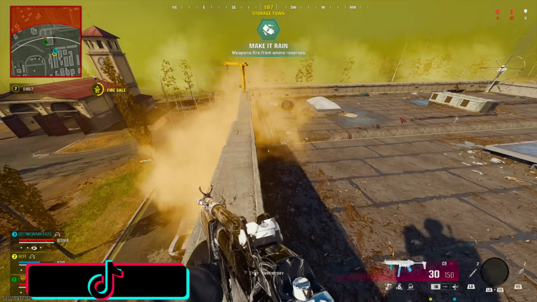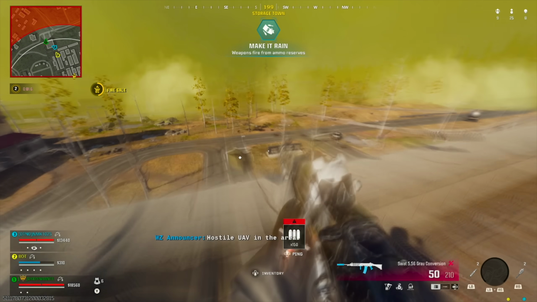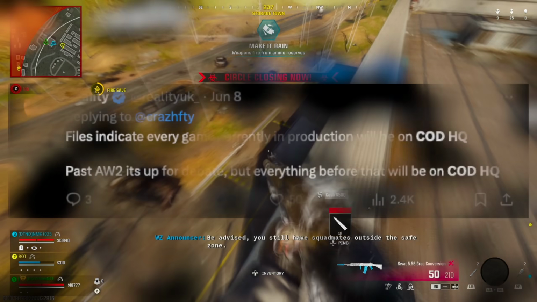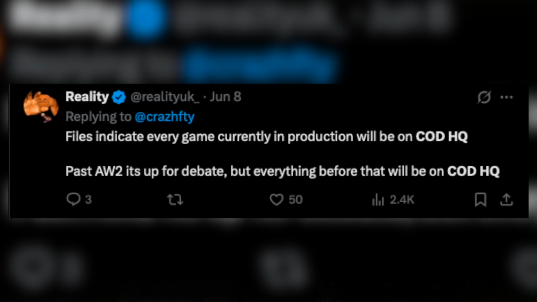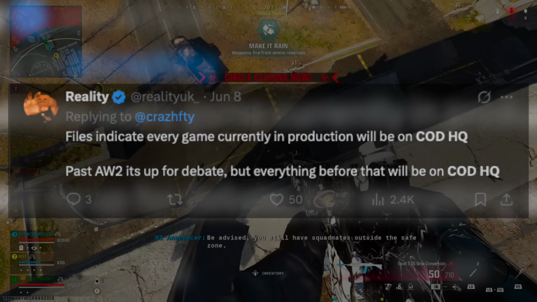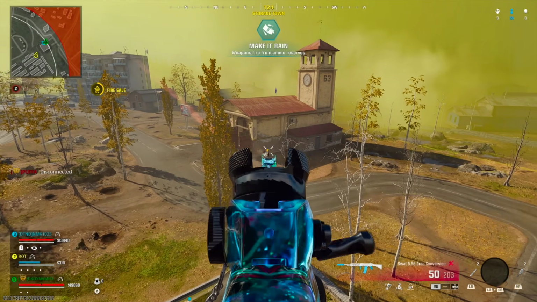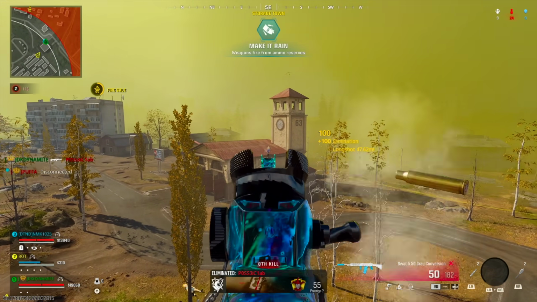Now, it does look like, according to rumors, COD HQ isn't going anywhere. As of now, it looks like there are leaks for a Call of Duty as far as 2027 that I believe is going to be developed by Sledgehammer. It remains to be seen if anything will change after that point. Even if there is a reset of some sort with your Warzone inventory in Modern Warfare 4 next year, I don't think that means they're going to get rid of COD HQ, but I guess only time will tell what's going to happen to this launcher.